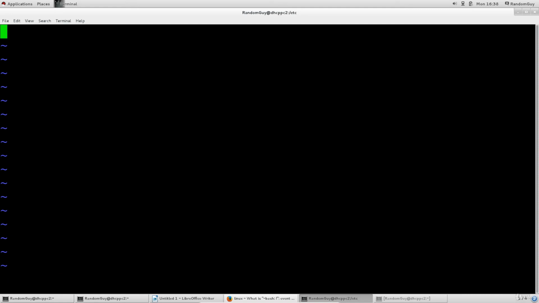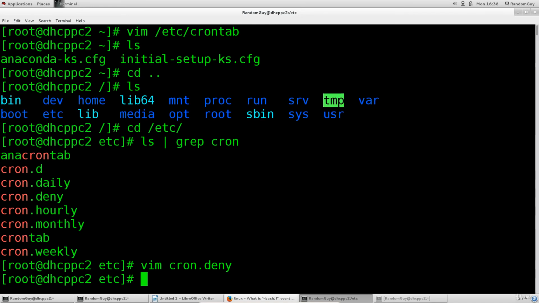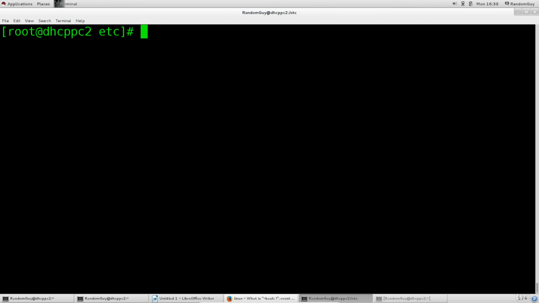So let's go ahead and quit, and we can clear the screen. Now, that would be it as far as the cron jobs are concerned and cron in general. One more thing to mention is that cron is a daemon, so it does run in the background. You can restart it with the service command just in case you're uncertain whether something is going to work or not, but it should work without the restart as well. It does work. There was probably something else wrong with that command that I was issuing.